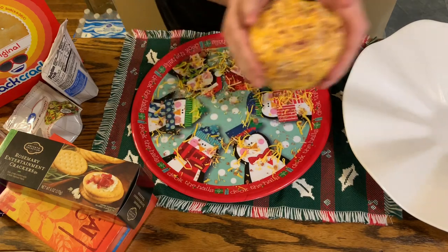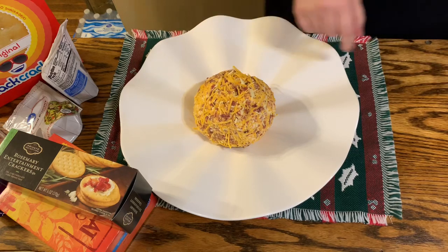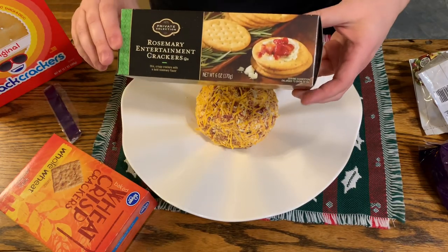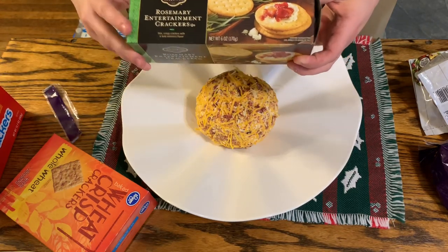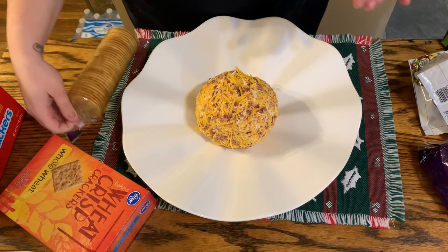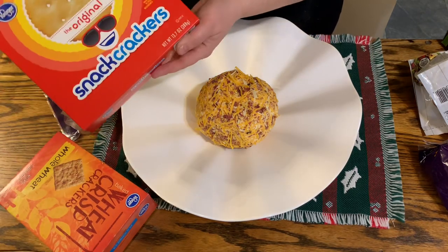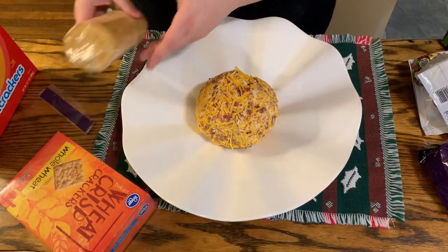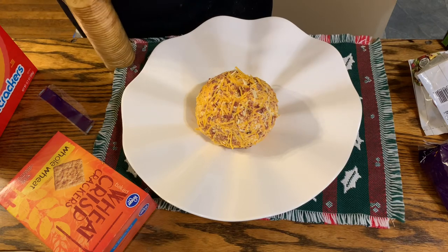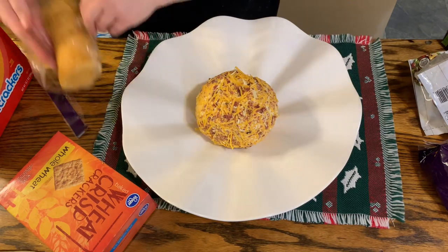Since this is ready, I'm just going to put it in the middle. Then I've got an assortment of different kinds of crackers. I've got some specialty entertainment crackers — these are the rosemary ones, they're really good and they have different flavors in this style. When I do my assortment of crackers, I like to get different sizes — so I've got a square, a smaller square, and then just a regular Ritz cracker. These larger ones give you different shapes and different sizes on your platter.